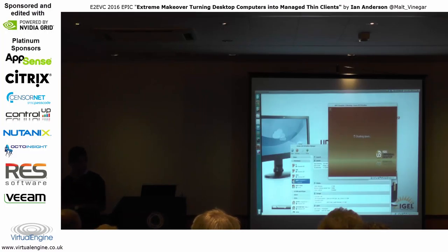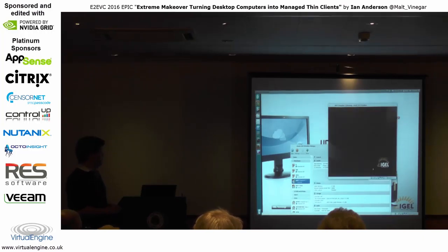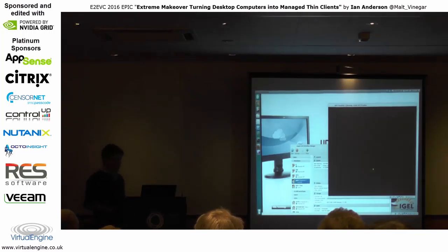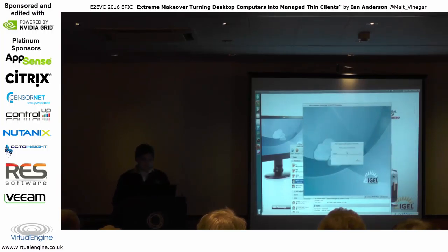And what you'll see is the boot screen will appear in the middle. Boots off the ISO. There it is. And it's asking you to convert the device. We're going to go ahead and click yes. And it'll start running the conversion software. Okay, there it is. So now we're at the start, we can choose our language. I'm going to choose English.